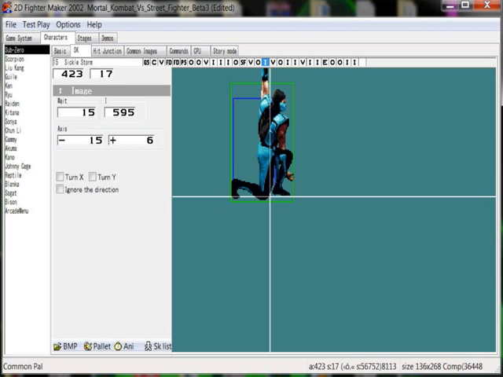So I do tricks. I use Fighter Maker magic. That's what my magic's all about. Fighter Maker, man. That's how I did the free hold up system.